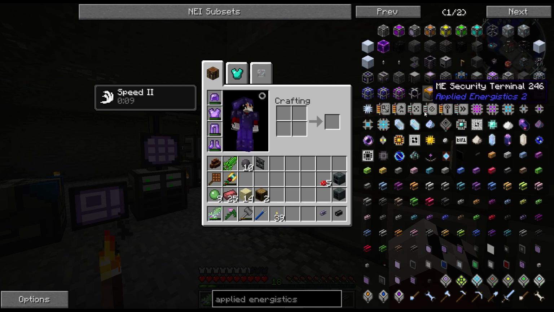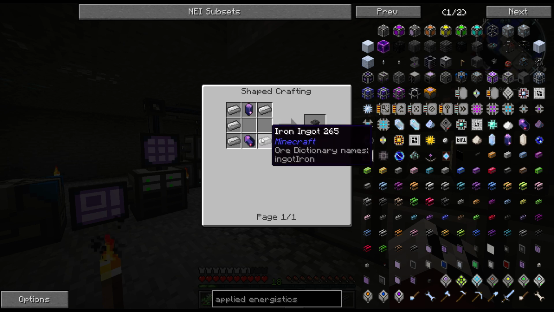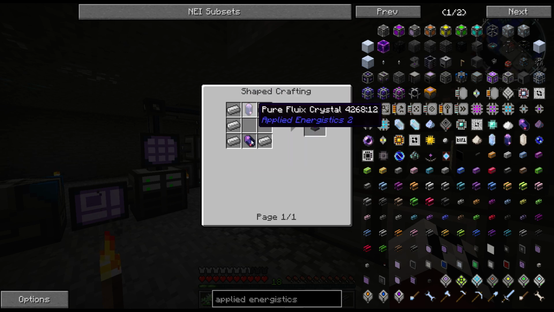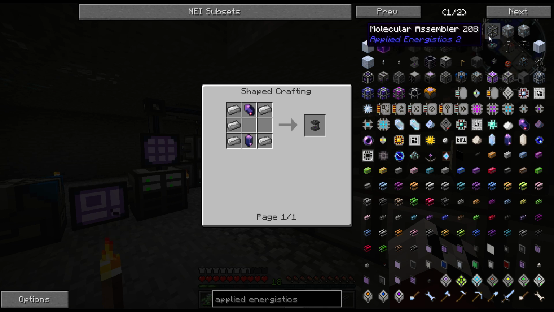And let's just show you. So your basic charger shouldn't. I don't think so. Yeah, it just requires a couple of flux crystals, which those are definitely fun to make as well. In fact, most of the basic starting recipes will require you to make those.